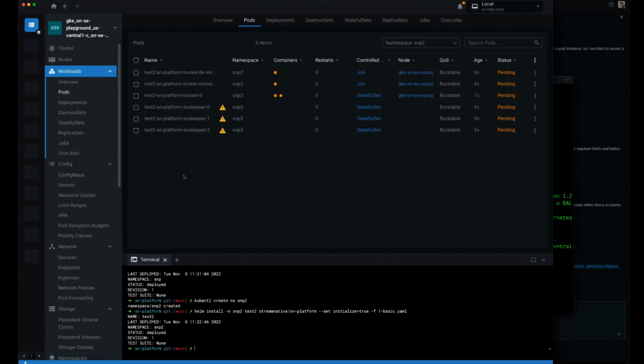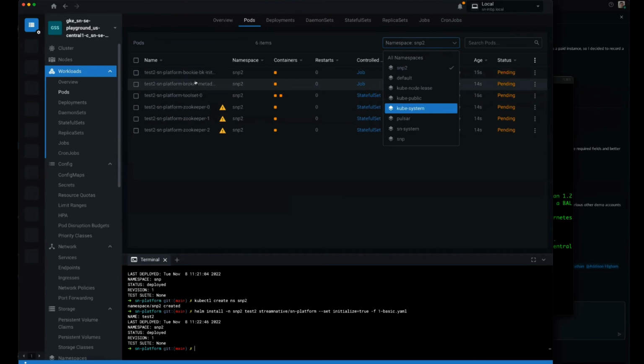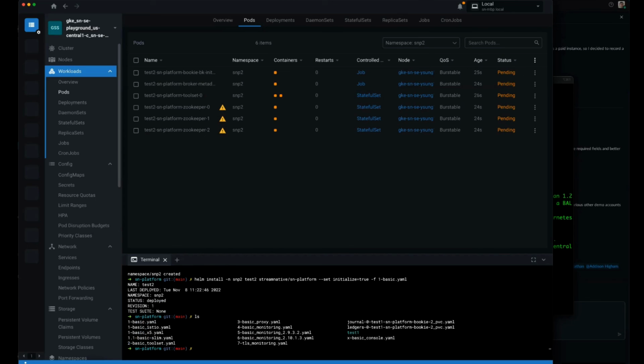So this is called multi-tenancy by namespace. So one operator can deploy multiple Pulsar clusters using SN platform, right? And each values can be different. You can do upgrade.